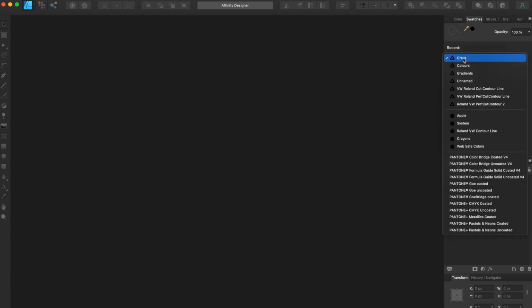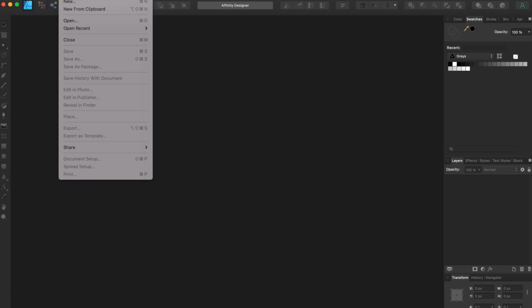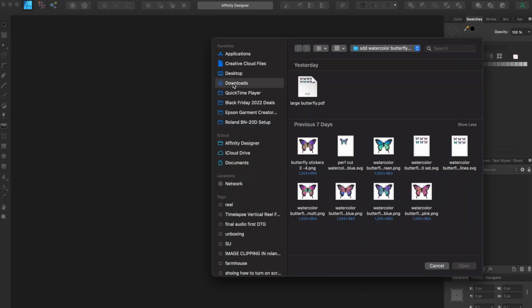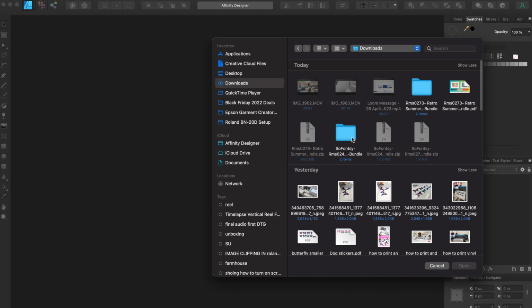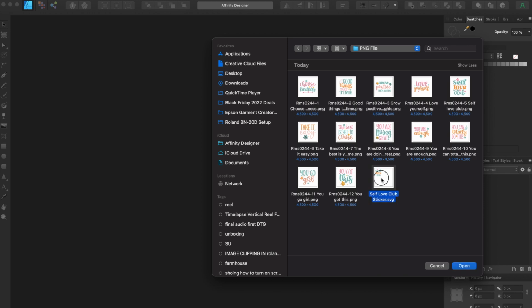All right, so we've got Affinity Designer here, and then I'm going to assume that you already have your Roland Versaworks cut contour perf cut colors in there, swatches in there. If you haven't done that already, which would be the very first step before you get into this, and I hope by the time you're looking at doing perf cuts, you've already done this. I have another video for that if you need a refresher. So what we're gonna do here is we're gonna do File, Open, and I'm gonna find that SVG that I just saved. I believe mine actually went into this same folder here where I called it, yes, SVG.